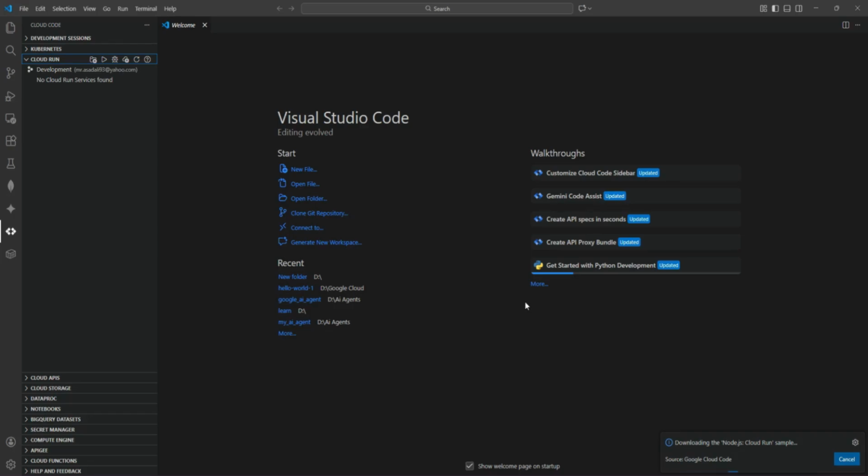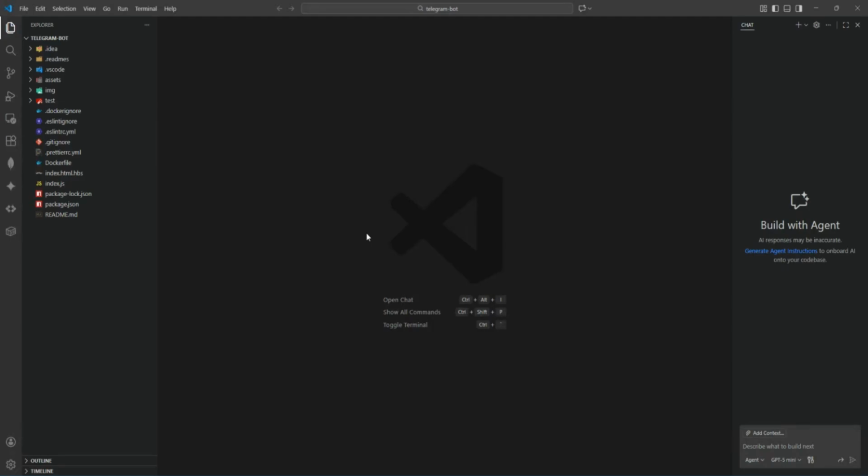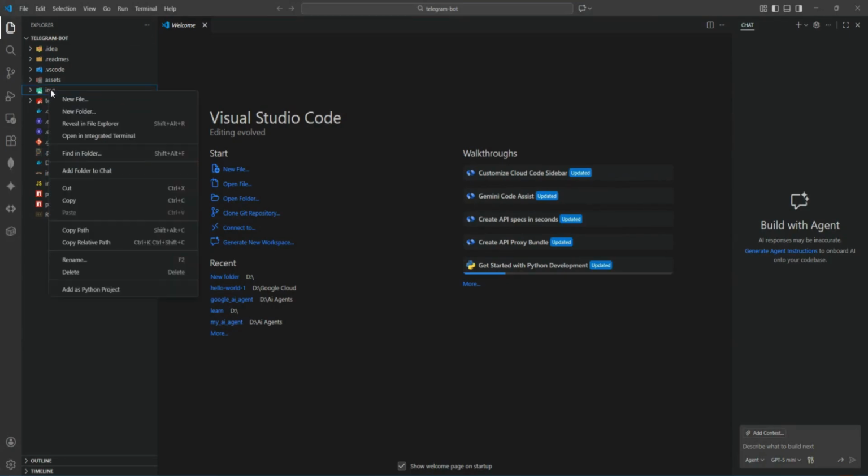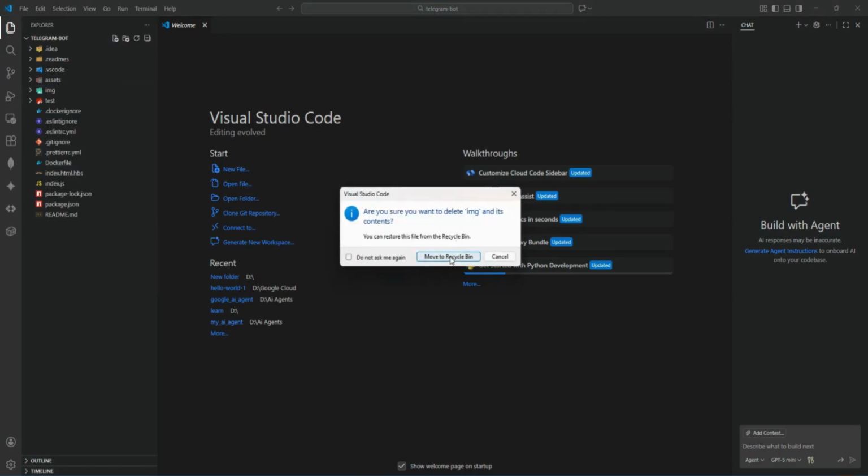This will download the entire structure of the project. We don't need to write the code manually. It takes a few moments and the project will be set up, as you can see on the screen. Before going forward, we will clean up this code and delete the unnecessary things.